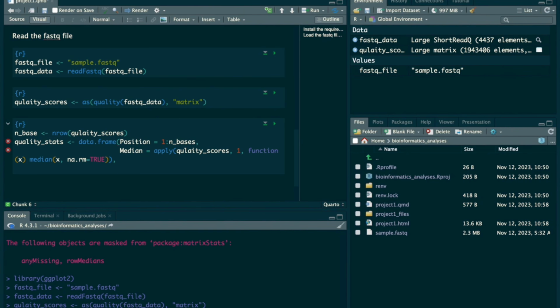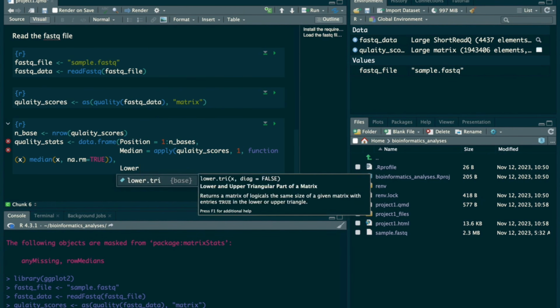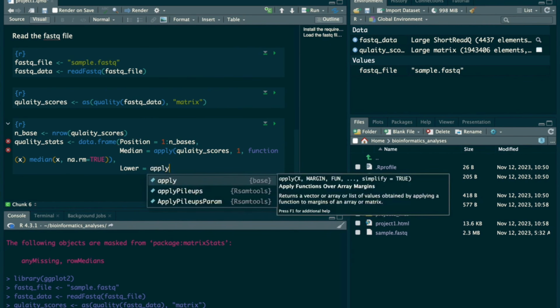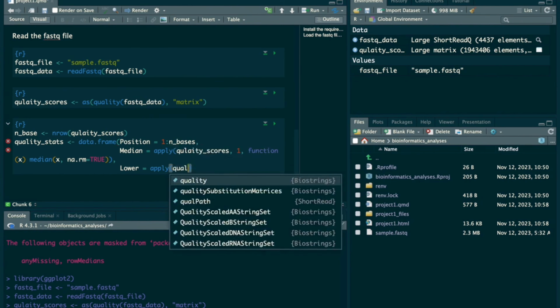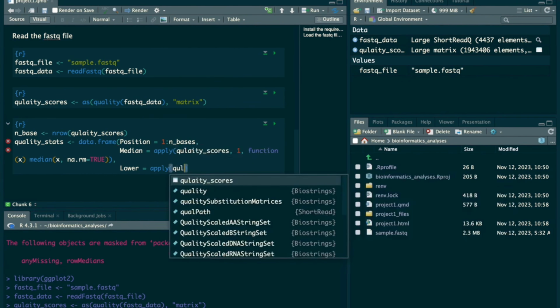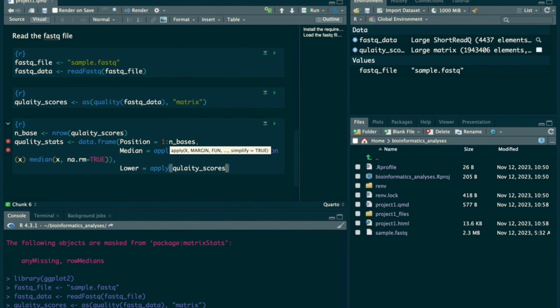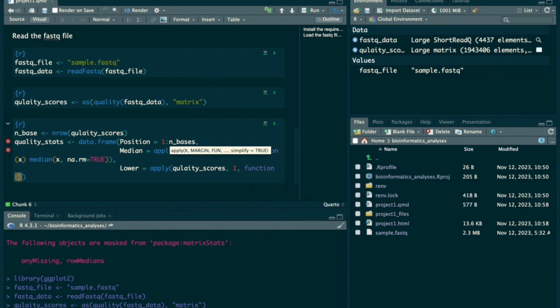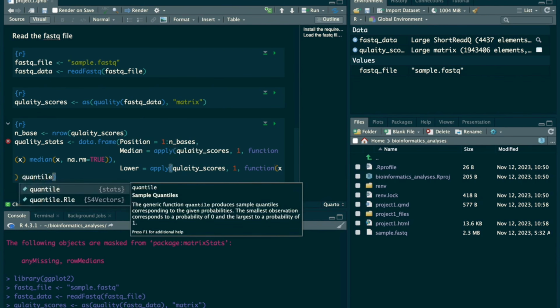Okay, so the next command is lower is equal to, again, apply, because it can read from quality scores, starting from 1, and then your function, that is x, and this is quantile. The first one is the median, this is the 25th percentile.